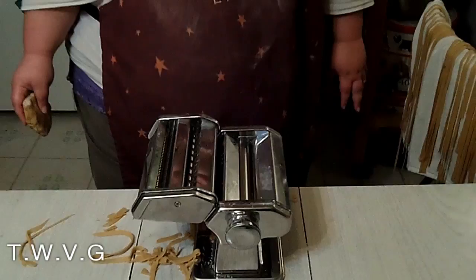We have the water starting to boil on the stove. While we're waiting for the water to get to a boiling point, I just want to tell you about some things going on here at the Wisconsin Vegetable Gardener. We have a quick anonymous two-minute survey on our website, which is thewisconsinvegetablegardener.com. We also have a new podcast — a quick ten-minute podcast that we're doing every Monday at 6 p.m. Central Time on the website. It's for new gardeners and old gardeners — it's going to be some garden information.